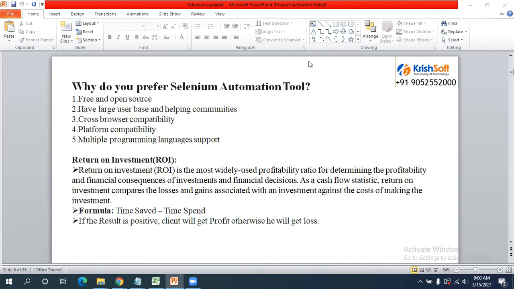Vaishali is asking, is English communication a must for this job? In a software job, especially on the testing side, Vaishali, yes, communication is very much required. We don't need to be very proficient, but to get a job in software testing, communication is required, because you need to talk to different people in your team.